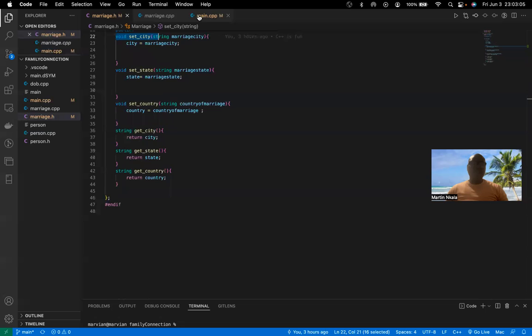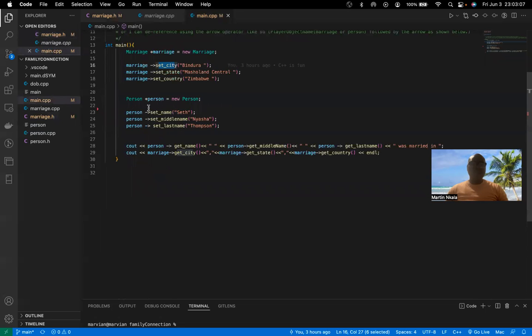Okay, so if I come into my main file, you see that I'm calling. So this is how you do it. Okay, this is how you initialize an object, and this time I try to use something different. So what I'm pretty much doing right here is what we call dereferencing. Okay, it's pretty similar to the dot notation, but I decided to explore using pointers.